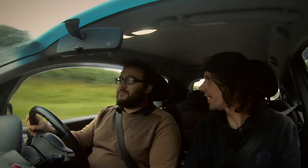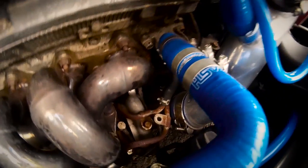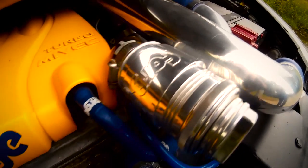With another episode of Ben and John Do Cars, here we are in a Mitsubishi Colt, a 2005 Colt CZT 1.5 turbo. This is not your everyday Colt 1.5 turbo, is it, Ben? It's not, no. This has been breathed on, let's say. Uprated hybrid turbo, same housing, however it's got a front mount intercooler. It's got uprated suspension, this thing's on coilovers, Scooby WRX injectors, it's had a remap, it's got a straight through exhaust, and it's a nice little thing to drive, nice little toy, let's say. It's got a forged recirc valve on it, I think, to prevent that turbo from stalling.